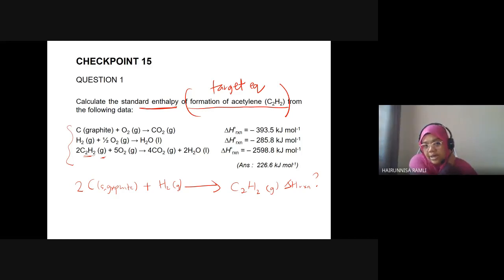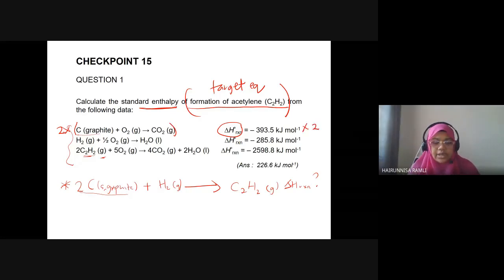So, based on the equation given, benda pertama bila dapat, you tengok. Okay, now, dia ada carbon. Where is the carbon? So, here, the first equation. But here, carbon is 2 carbon. Here is only 1. So, you dapat je ni. You tak payah tengok dah yang lain. You tengok je ni, sebab you tak boleh ubah this target equation. You cannot change, because this is enthalpy formation. So, yeah, you boleh ubah is this one. So, this one you have to multiply with 2. So, of course, this enthalpy reaction also will multiply with 2. Okay, so dah darab 2.